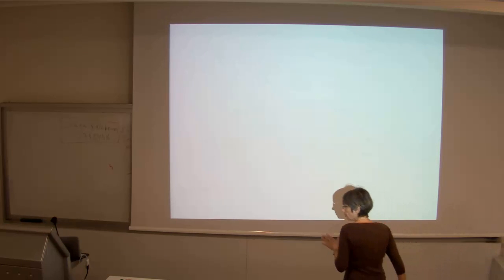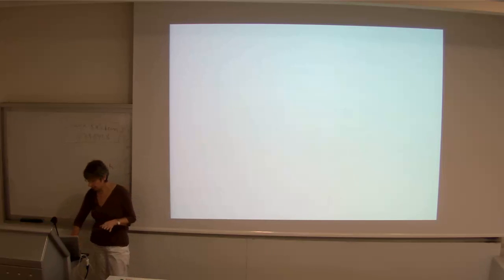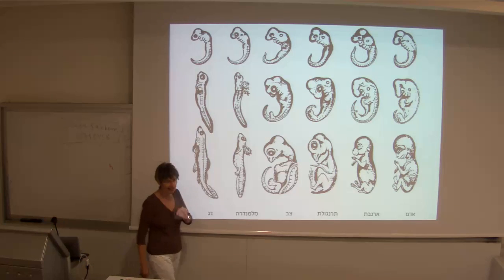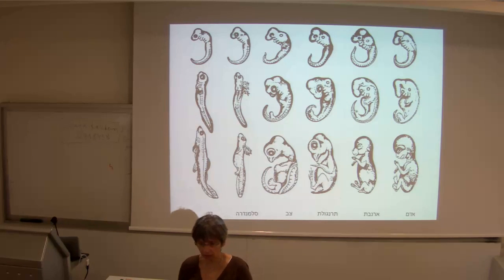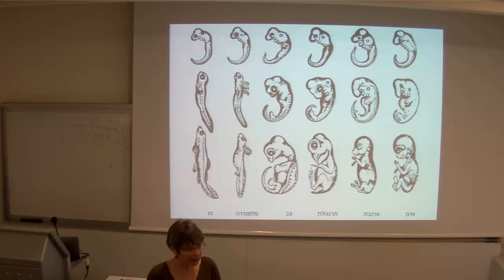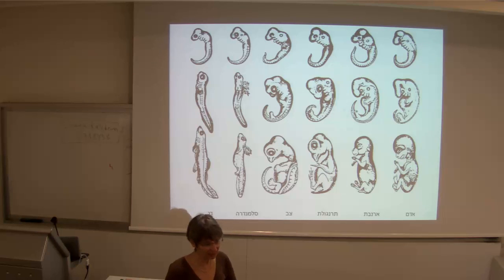Okay? So what I would like to do, first of all, is to give you a very, very tiny overview on development in general and on the impact of evolution on the field of development. Because when we deal with brain development and development of the nervous system in general, which is not only brain, you're going to work on the brain. But if you come to my lab or to other laboratories, you will be noticing that your body has a lot of nervous components, which are not less important than the brain itself. So we are going to call it nervous system development. And evolution has a lot of impact on that.